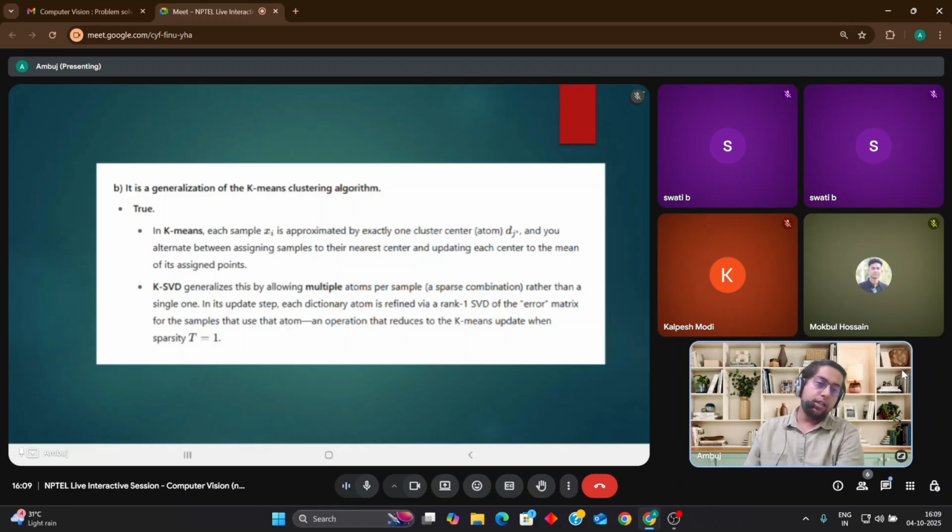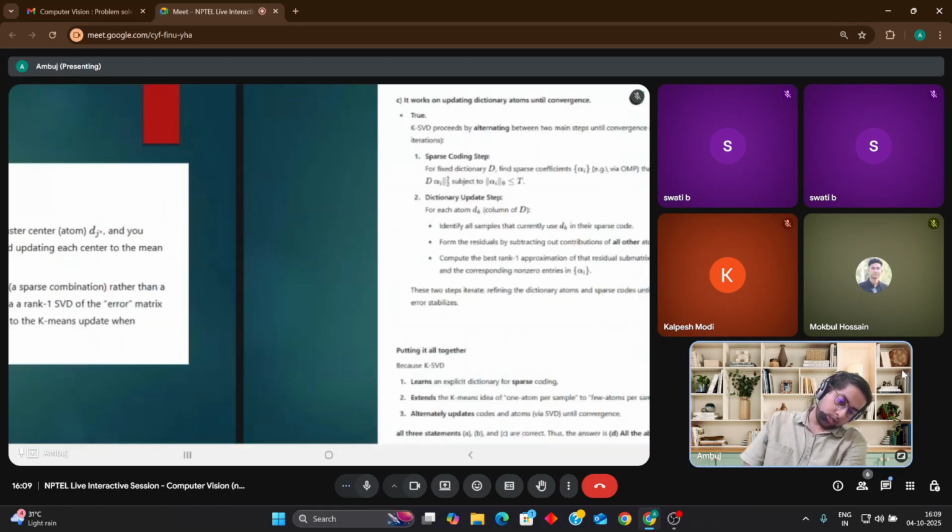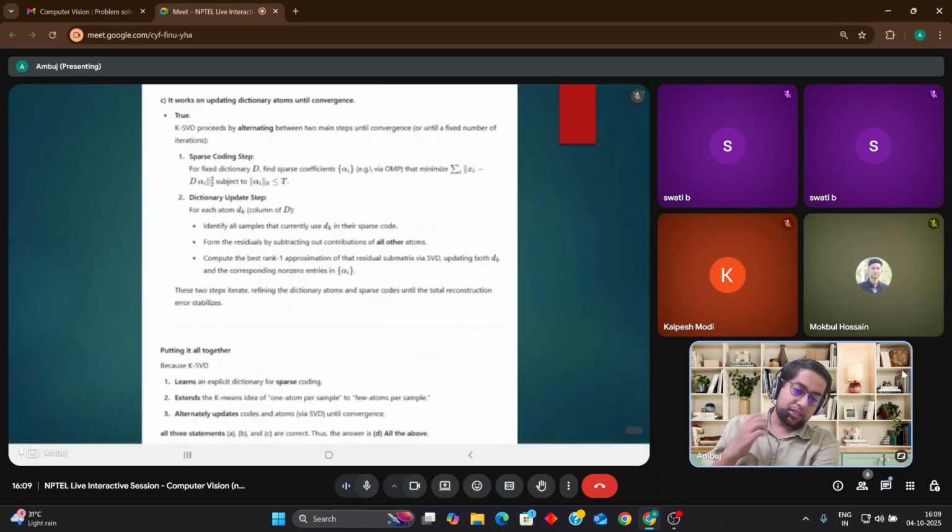KSVD generalizes this by allowing multiple atoms per sample rather than a single one. Then, it works on updating dictionary items until convergence. Yes, this statement is also true, because KSVD proceeds by alternating between two main steps until convergence is reached or until a fixed number of iterations is reached.